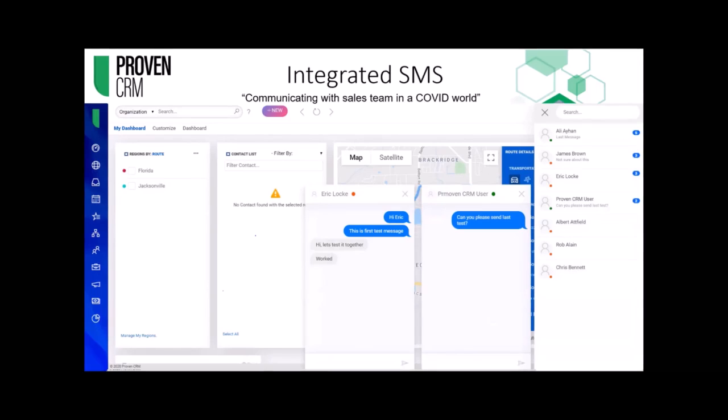So even though right now it's only going to be with internal staff, the plan is we want you to be able to track your communications with your agents, your adjusters, your property management groups, where if you're going to be communicating via text message, it will store and track those communications against the organization and contact in the system.